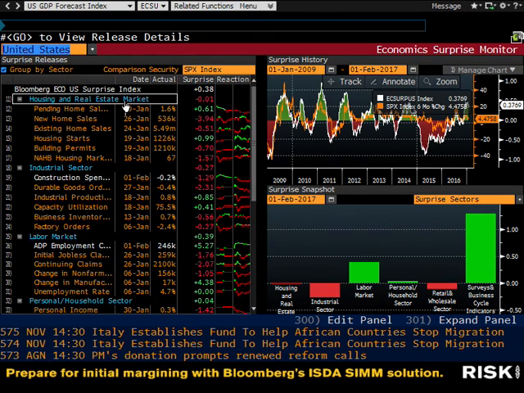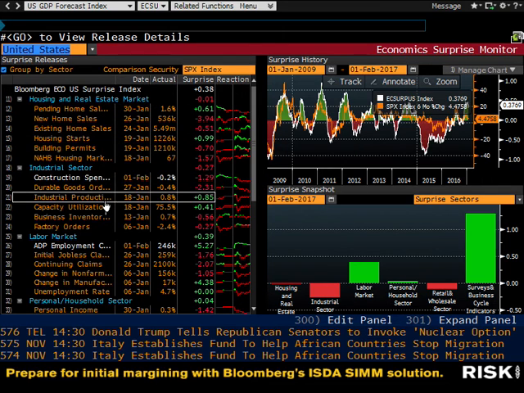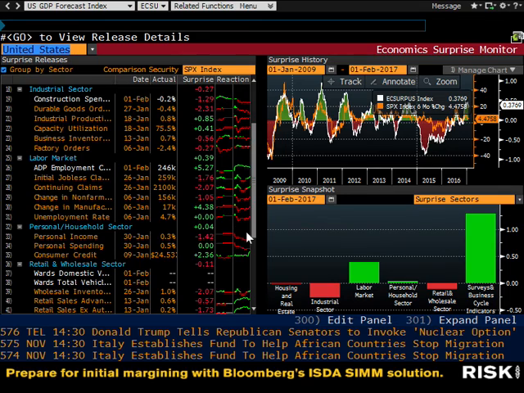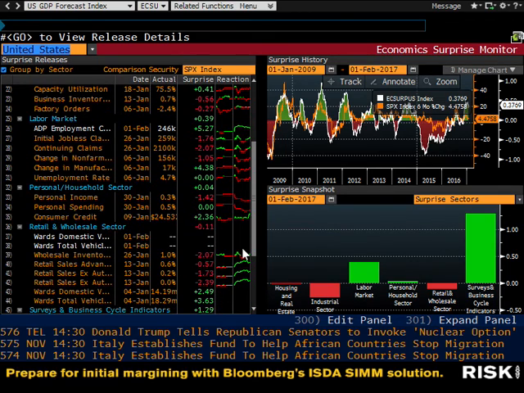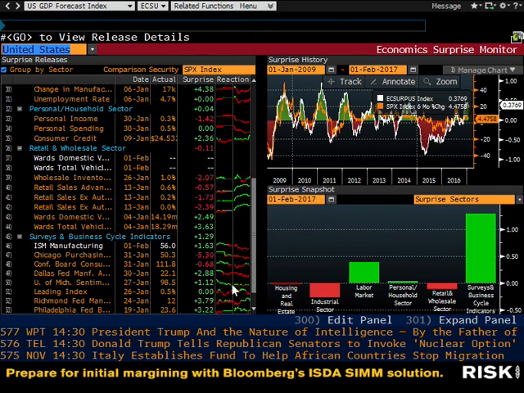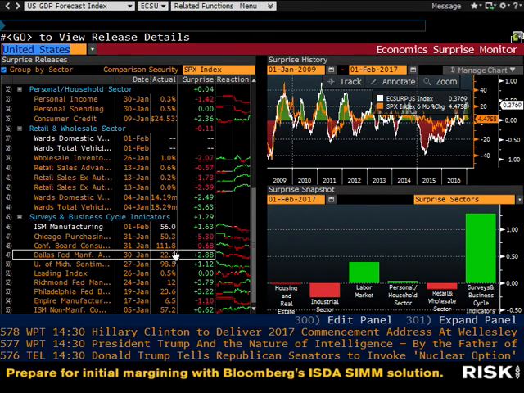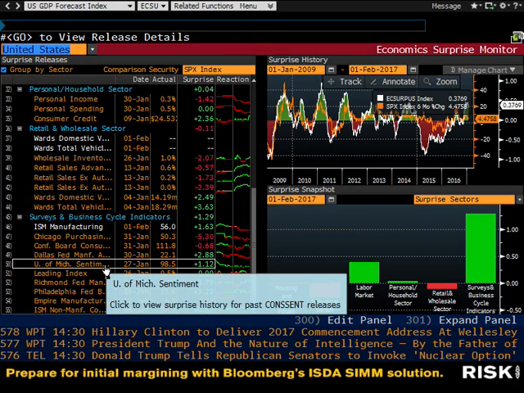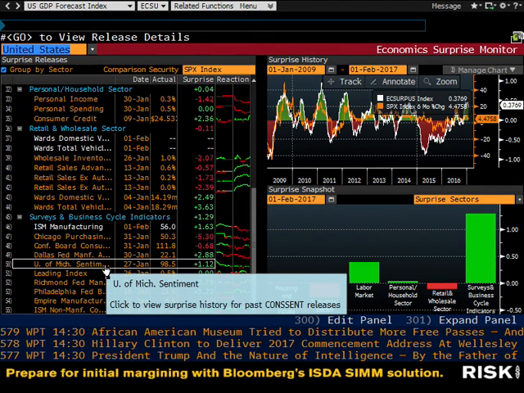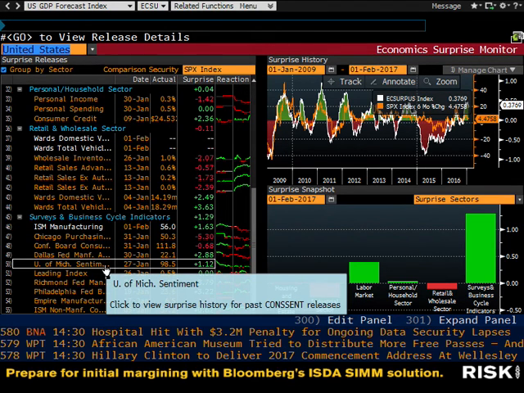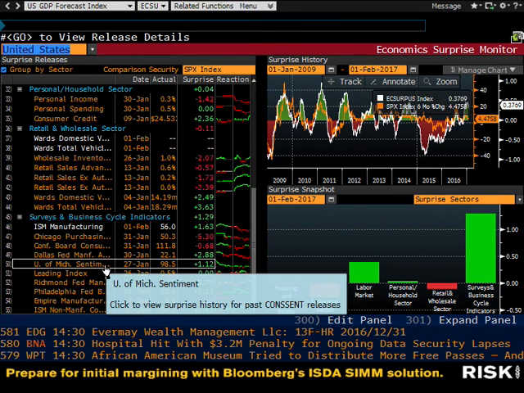Anything from home sales, housing starts, durable good orders, jobless claims, personal income, personal spending, consumer credit, retail sales, the leading economic index of the Conference Board, the Consumer Confidence Index from the University of Michigan. All of that's on here. So they just aggregate all those economic indicators in one place.